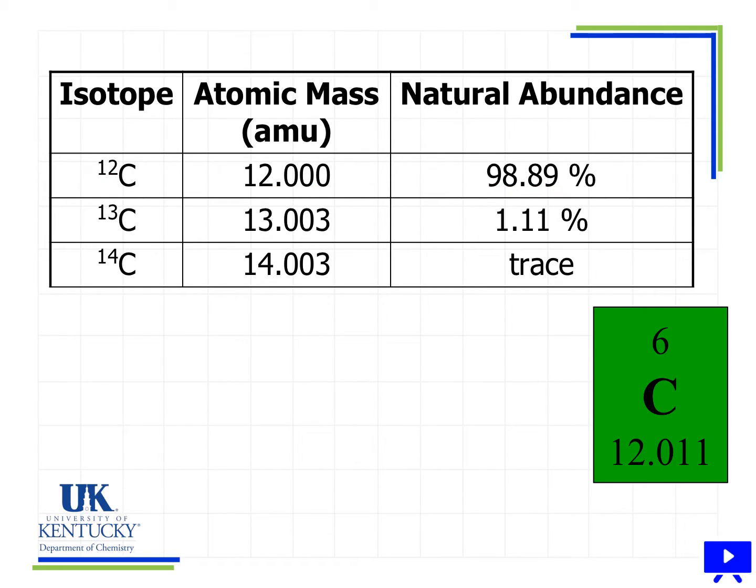What that tells me is if I have a sample of carbon atoms and I were able to separate out these isotopes, that the pile that would be the biggest would be the carbon 12, that 98.89% of those atoms would be carbon 12 atoms. I would then see that carbon 13 has 1.11%, so a much smaller percentage. So it contributes slightly to this mass being above 12, but notice that it's very small amounts above the value of 12, which is our most common isotope.